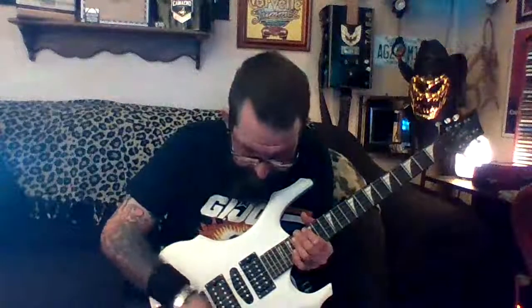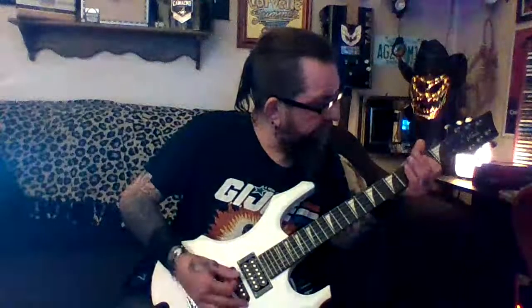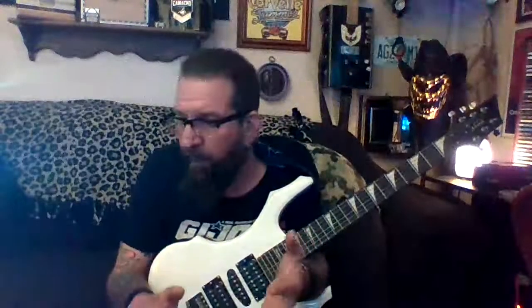Anyway, this little amp — 10 watts, $20 at Goodwill, Pyle — worth way more than $20. I'm just going to kick out a few chords. Got the guitar and I got the Pyle here, let's go. Clean sound — not bad, right? It's good for me just sitting right here on my $10 Goodwill coffee table. I find tons of great stuff at Goodwill. Who finds a Pyle amp there?